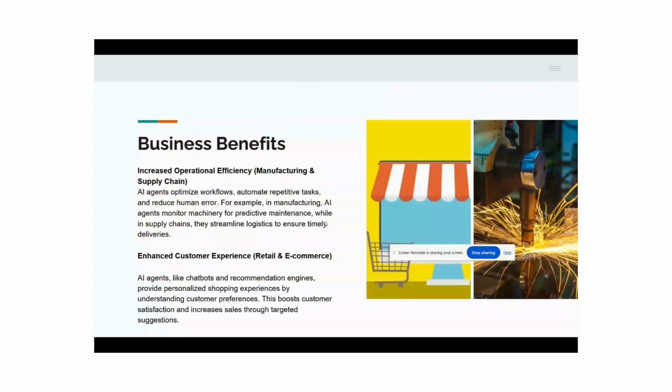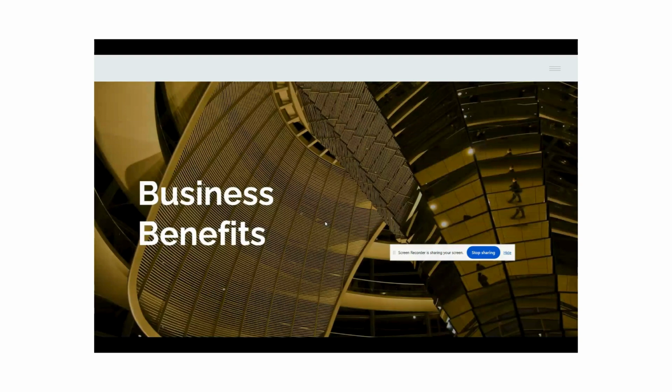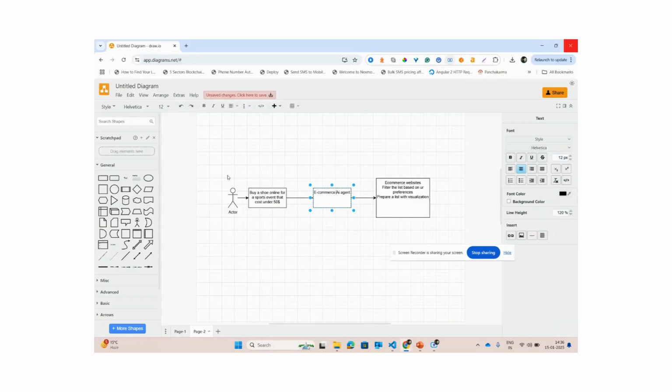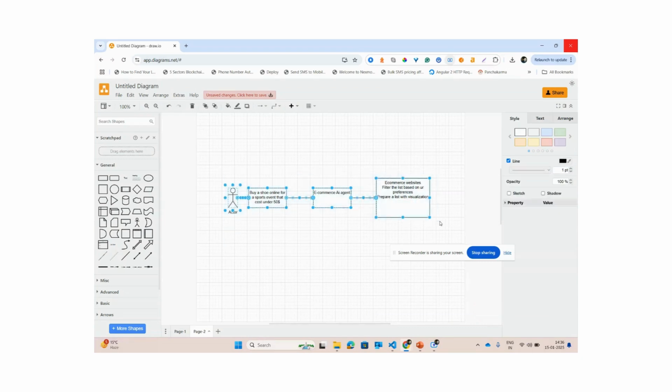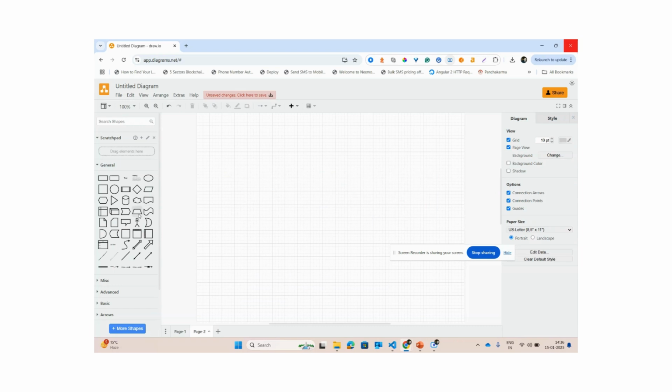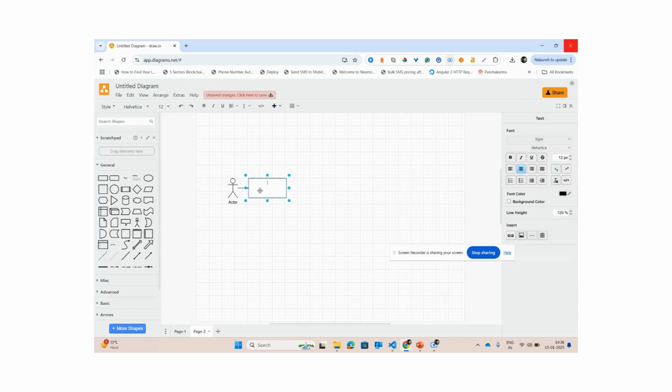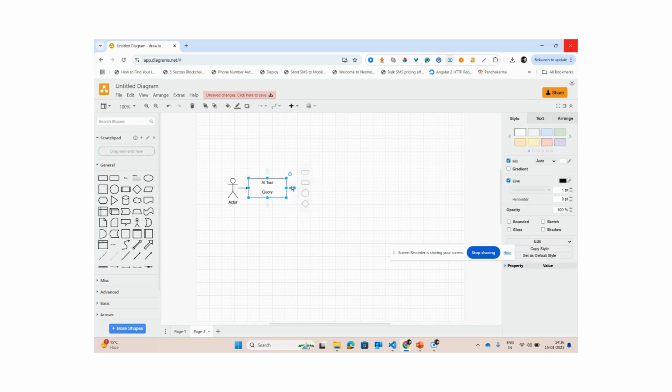Okay, now before going on to the business benefits, I think this is the last topic for this video. Let me switch back to the drawing board again and I'll explain how these LLM models, or these AI agents, work technically. Now as a user, I give a query to an AI tool. Now the query can be anything. I want today's weather, I want to write a blog, I want a shopping assistant, I want a travel assistant. It can be anything.